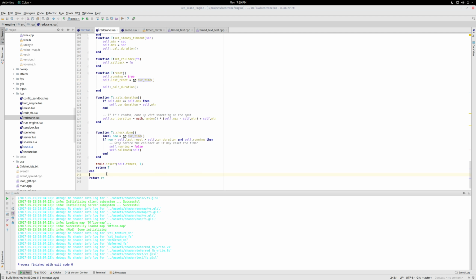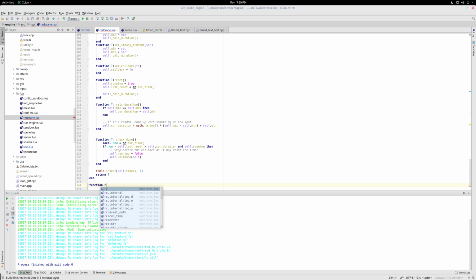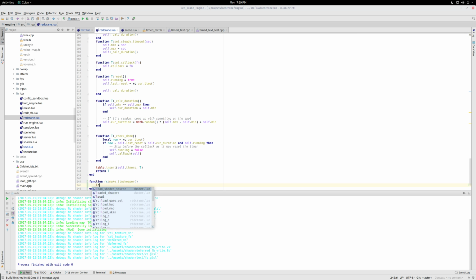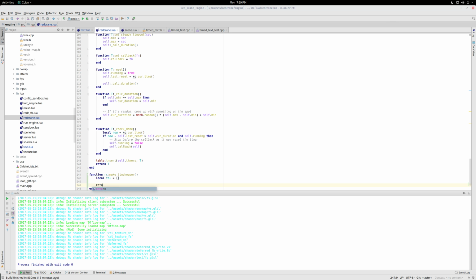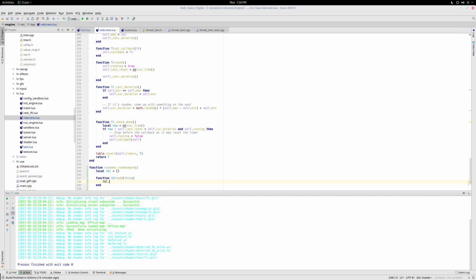Okay, so let's make a new thing, like just call it timekeeper. Make timekeeper. And what it's going to do is just add thing. And then we're going to have a list of things here.